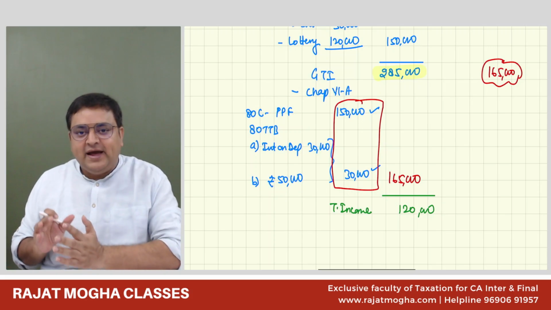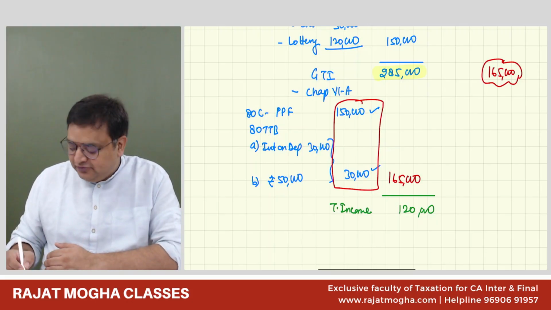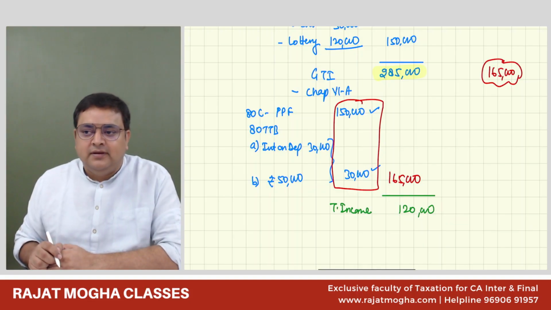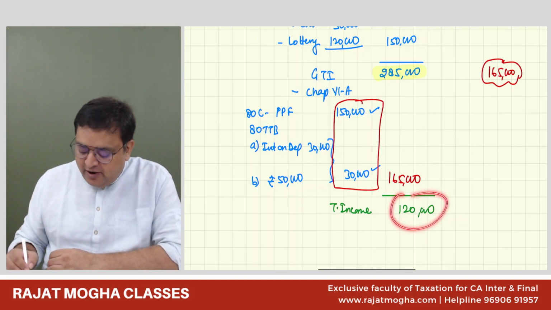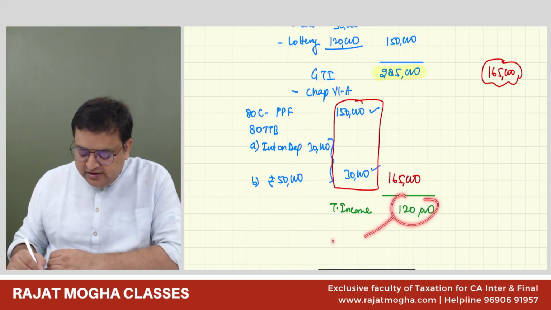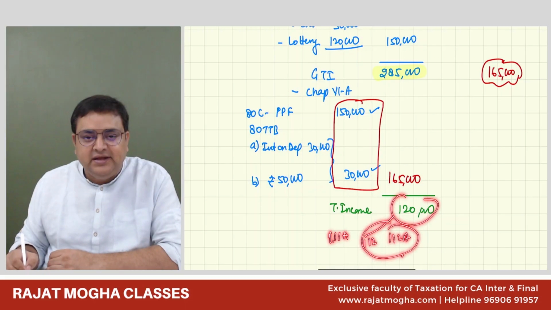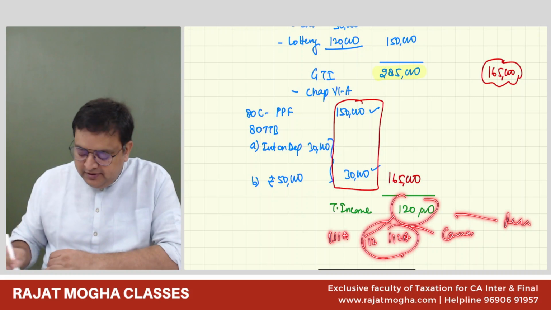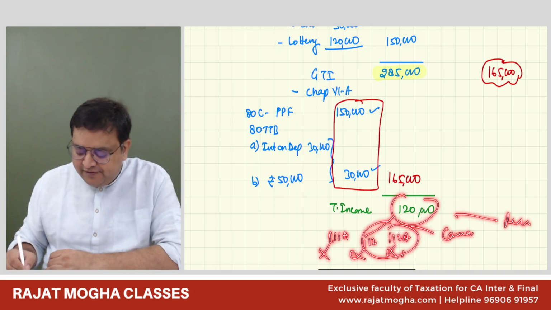Okay, now total income is 120. Although we don't have to calculate the tax, but guys, what would be the tax on this 120? Will it be zero or there will be some taxes? 30%. Correct. Because this is actually how we calculate taxes. From our total income, we see if there is any casual income. So we see if there is any 111A, any 112, any 112A, these are long-term capital gains. We see if there is any casual income, and we see remaining income. So we don't have any 111A, 112, 112A, but we have casual income of 120. We have casual income 120, remaining income is zero.